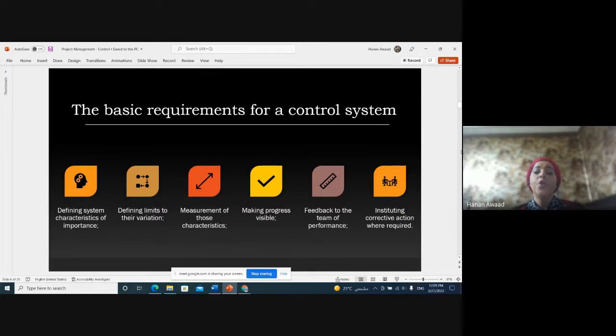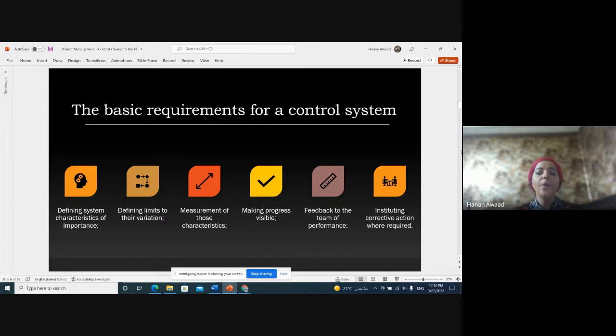And instituting corrective action where required. Sometimes changes are based on certain challenges or problems that we need to correct or we need to prevent from happening. Or sometimes we have a request for change and it doesn't happen, so we need to correct.